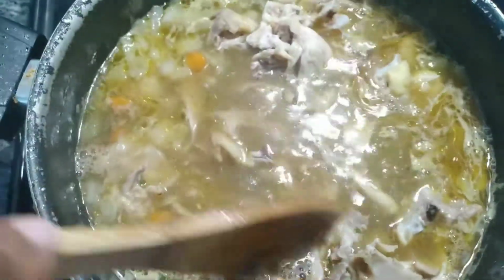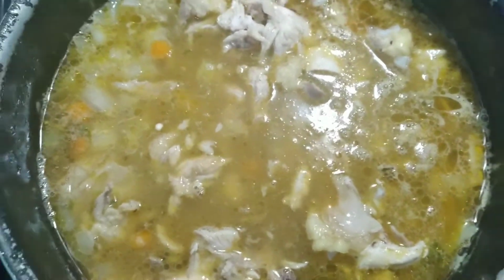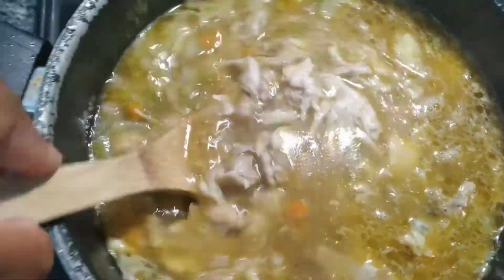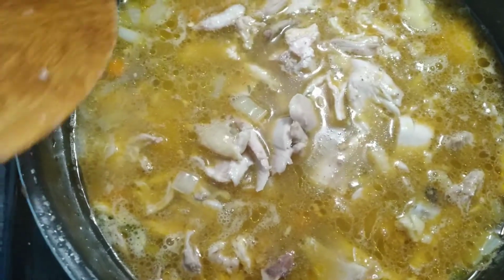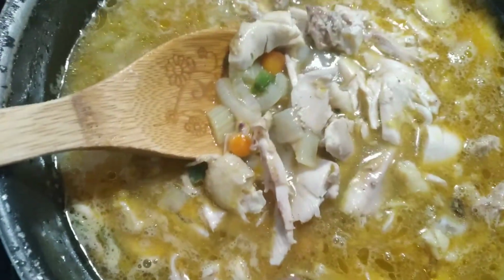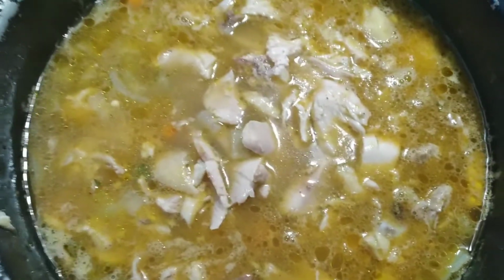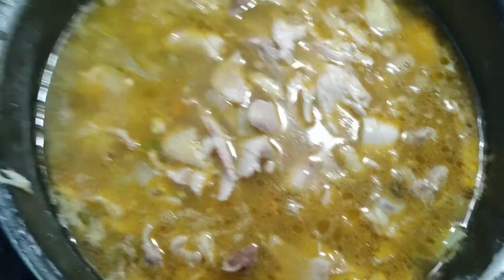So I'm gonna let that come to a boil, and I'm gonna let this boil for probably about 5 minutes, and then excuse my son, he real loud. Yeah, excuse him. And then I add, y'all see my onions, they still a little chunky. You see that? I like mine like that. So I add my dumplings in about 10 minutes. I'm gonna cut the heat up a little bit, and I'm gonna let them cook.